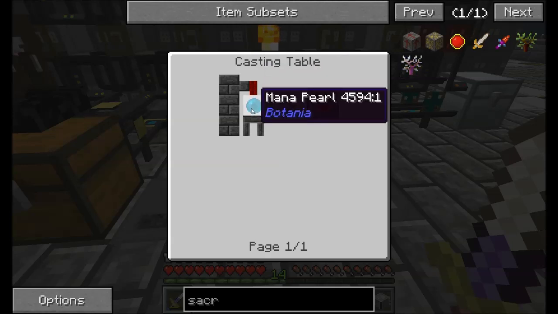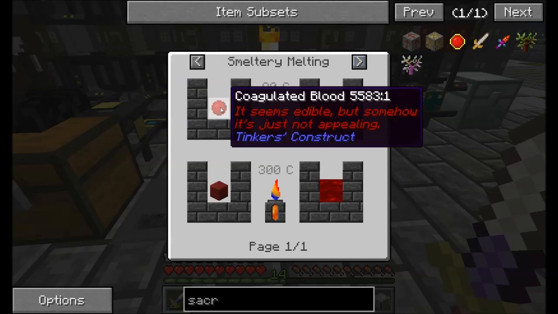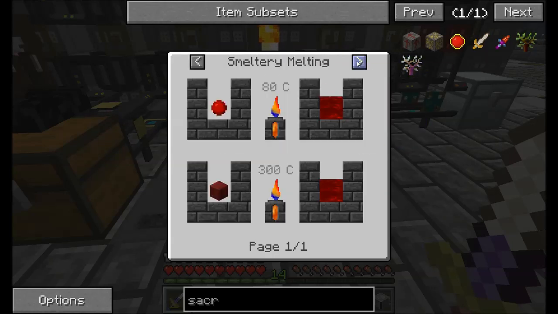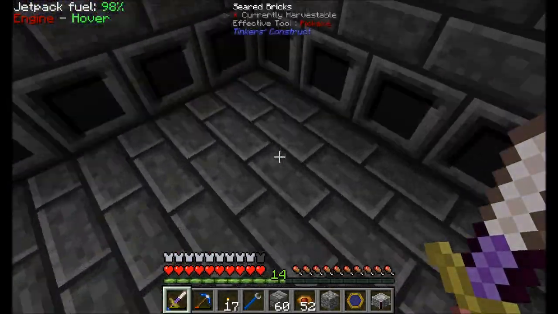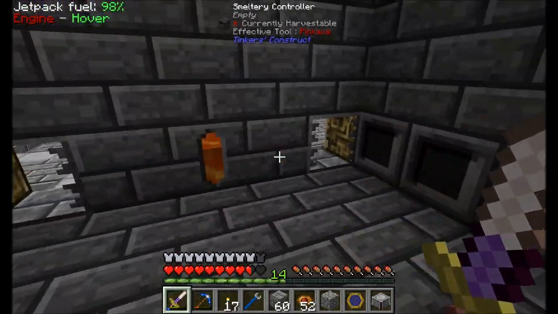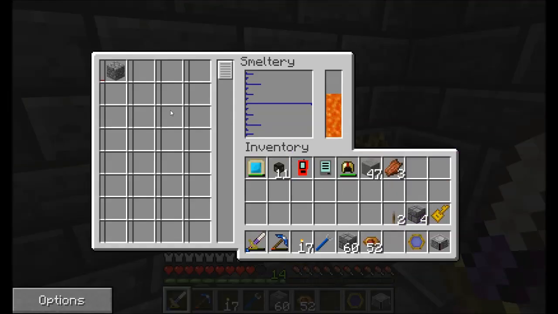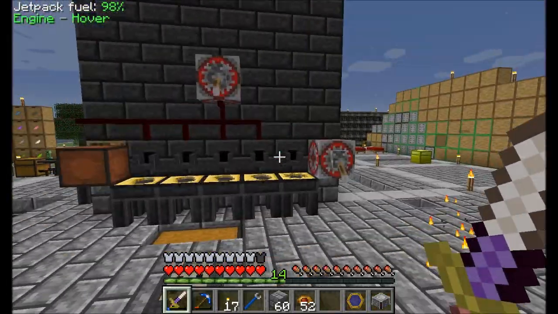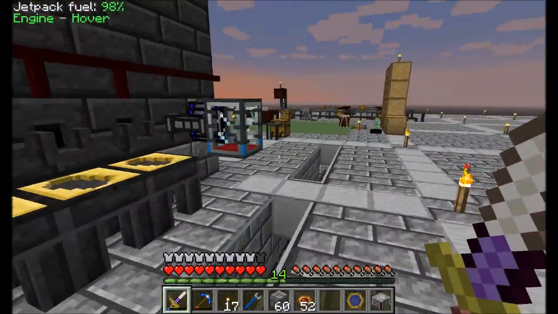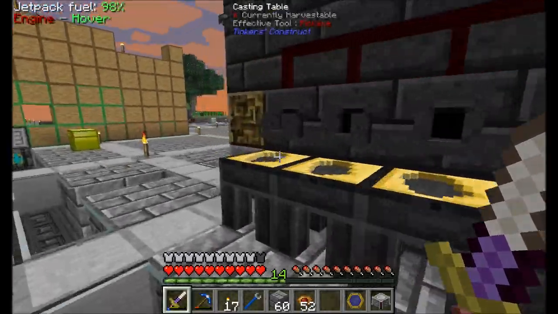Blood mana pearl. Okay. So coagulated blood. I know how to get blood in there, sort of. I think if I stand in there, I'll get blood, right? There might need to be some melted stuff going on. I throw this in there. Will that melt quick enough? That might be good. Let's just make sure that these guys are disabled so nothing auto exports. It should stay in there.